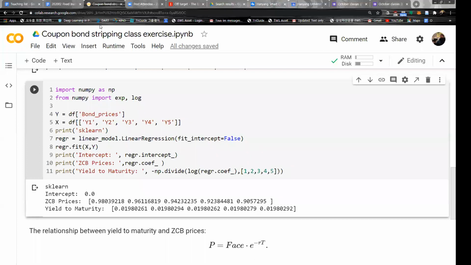Okay, it seems. Okay, it works fine. Sorry, I was checking the screen. Okay, it works well.